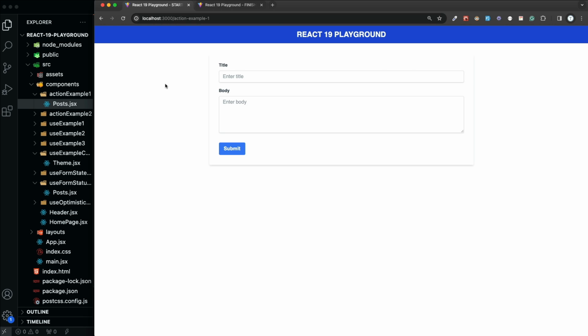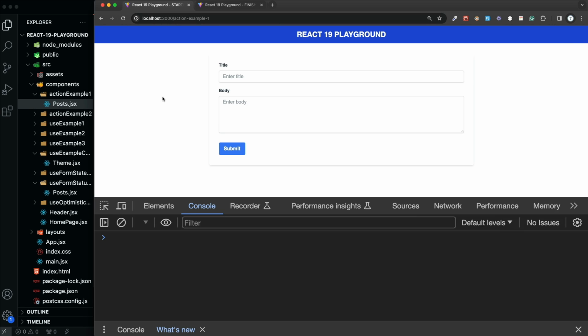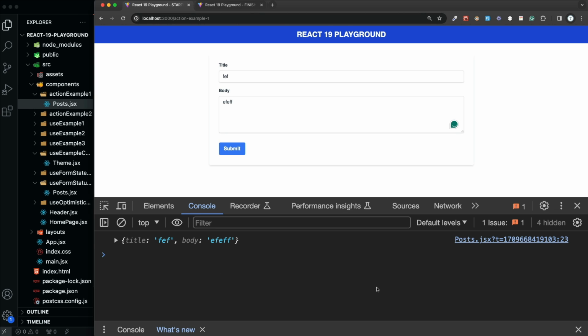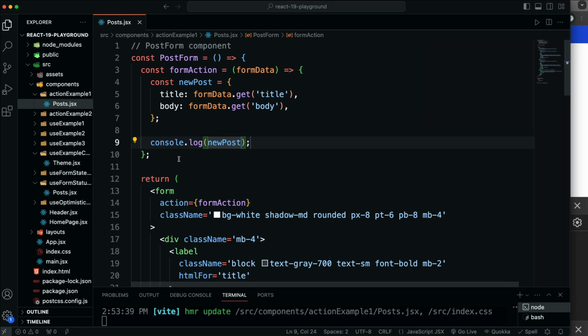And then if we come over here and let's open up the console and just put whatever in here, submit, and there we go. So I didn't have to do an on click and use an event handler. I simply added an action just like back in the day. So now, that's pretty much it as far as how you use an action, but I just want to take it a step further and finish up this little project so we can add posts.